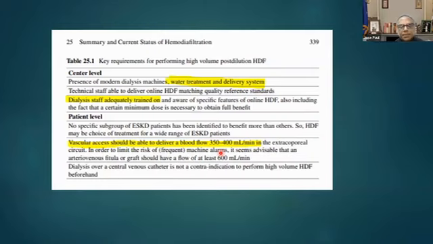In general, it is done in all our metro cities. In general, the cost is around 500 to 1000 extra than that of a conventional dialysis that we perform. And you should have a very good water treatment system.